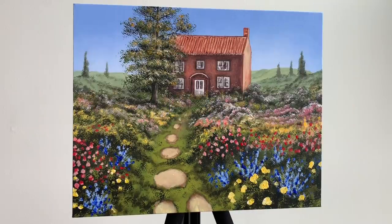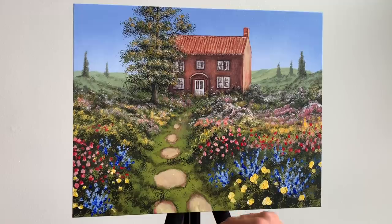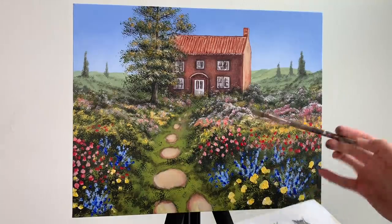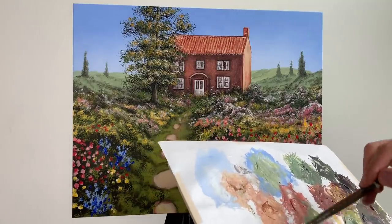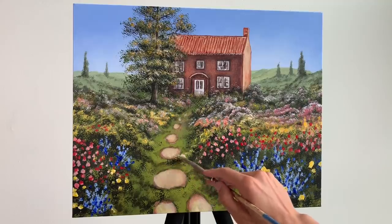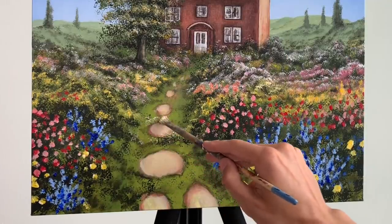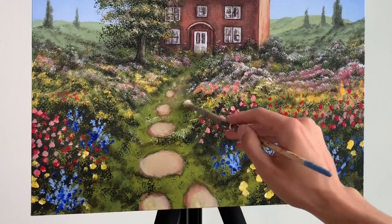There you go. And now I'm gonna clean my brush and use a little bit of this red with water and go around these rocks and blend them in. Okay, and now going back to our number 8, I'm going to use just the white, and I'm going to dab some in here. These are like little flowers. And then fade it out.